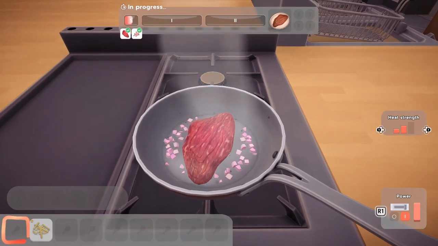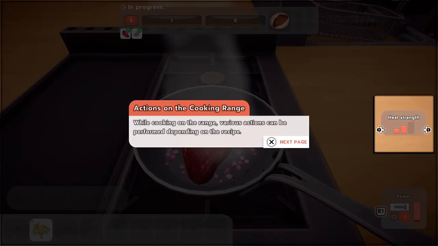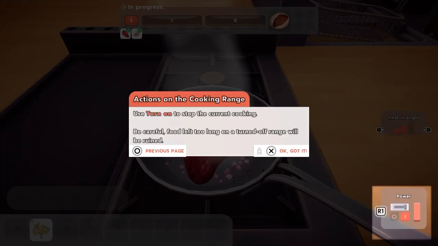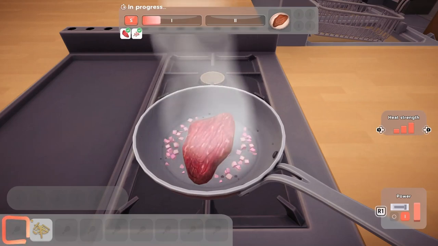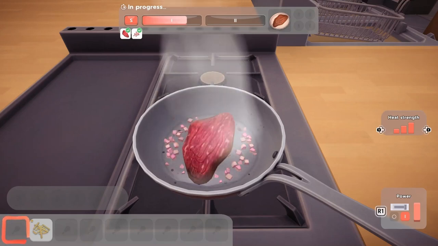Oh god, what am I supposed to be doing? Hello? Anything? While cooking on the range, various actions can be performed depending on the recipe. Heat strength, you can slow down or speed up the cooking so you can adjust it to suit your needs. Turn on to stop cooking. Food left too long and turned off range will be ruined. Got it. Okay, so I can speed this up, right? Yep. Look at that, we're going faster. We're cooking with fire.